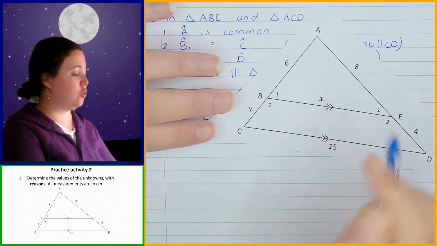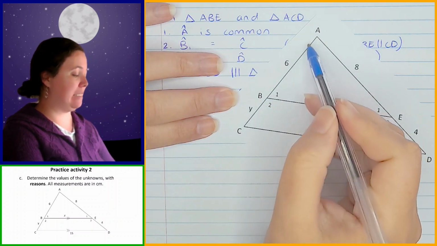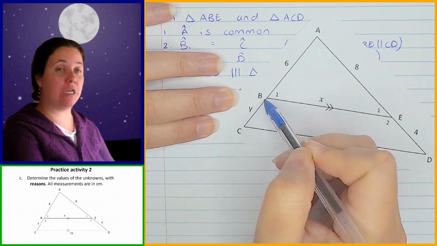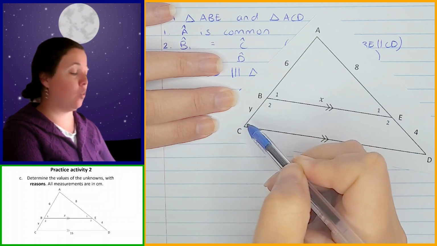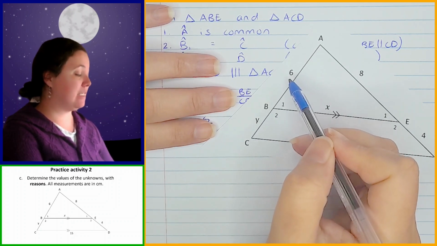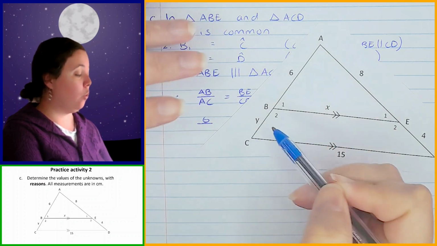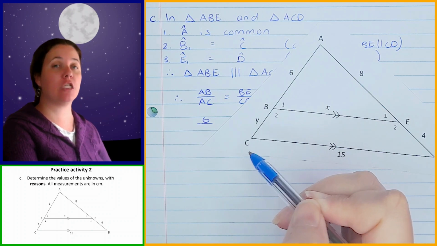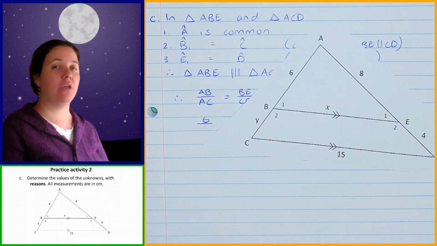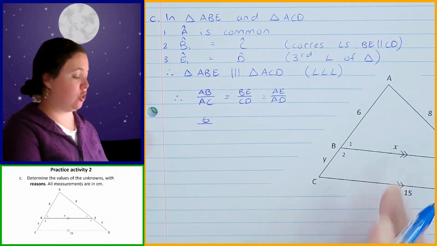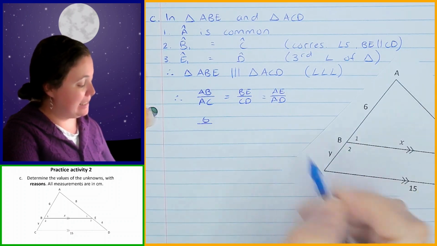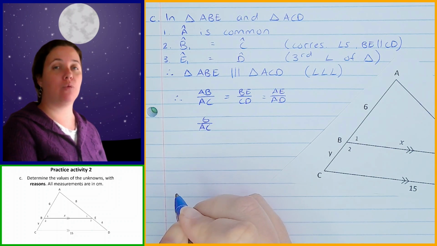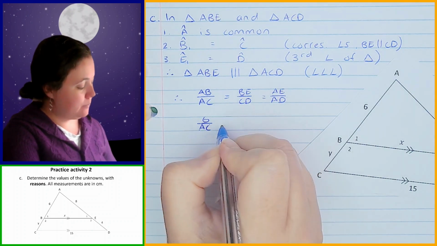Now I don't know a value for AC. I've got 6 and I've got Y. I'm going to ultimately want to work out what Y is, but I can't just call it Y. I would either have to write 6 plus Y, or I can keep it as AC and then work out what Y is later. That's what I'm going to do because it's going to be easier than working with more than one term in the denominator over here. So I'm just going to keep it as AC, and I will work out what AC is, and then I will work out what Y is afterwards.